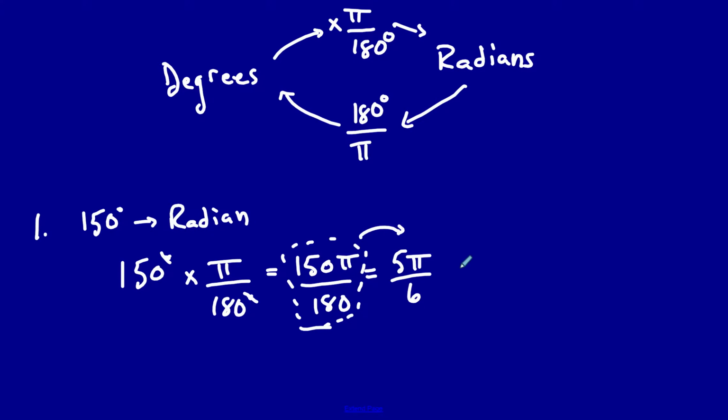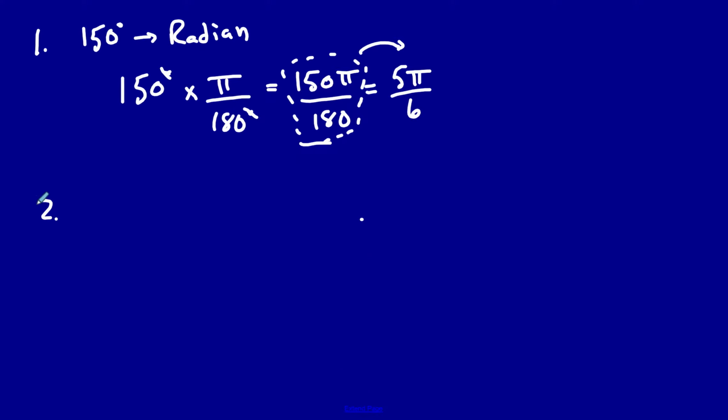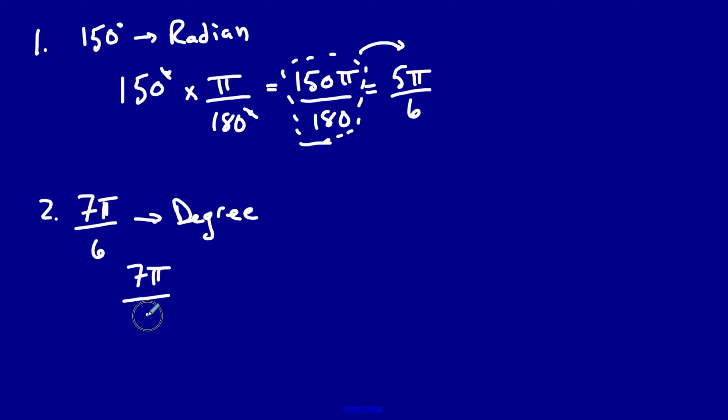Let's do going back the other way. So here I'm going to take part 2. I'm going to go from 7 pi all over 6, and I'm going to get that into degree form, right? So these can go forward and backward. Now, a lot of the times you'll notice that we're going from degrees to radians in this second half of the trig unit, but it can also go both ways, depending on how your answer needs to be expressed.